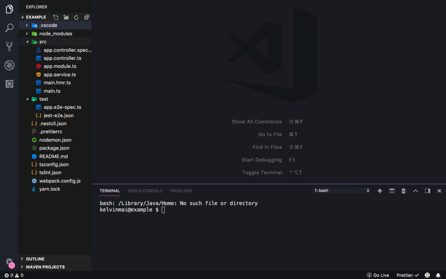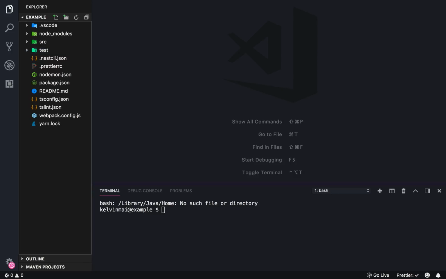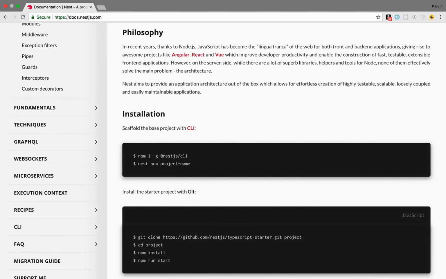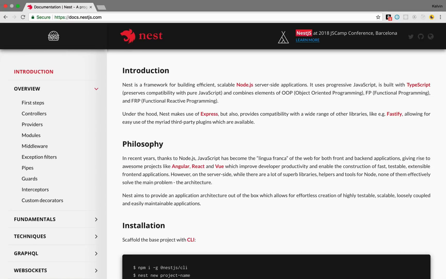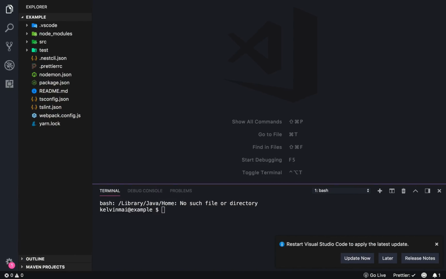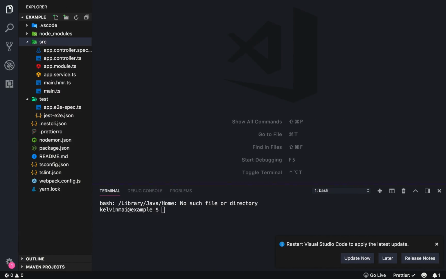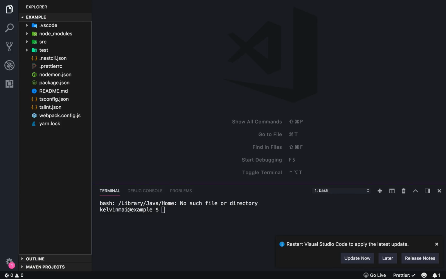So I wanted to set it up from scratch, just to see how things are hooked up. And I chose Nest mostly because I wanted to do a project with Nest.js, and also because I can't really show you how to set up Angular from scratch because I don't know how. But yeah, we'll get on that.